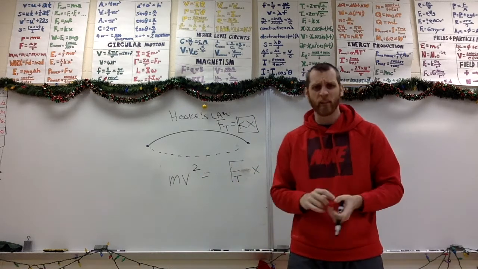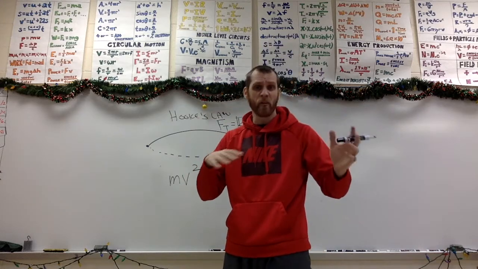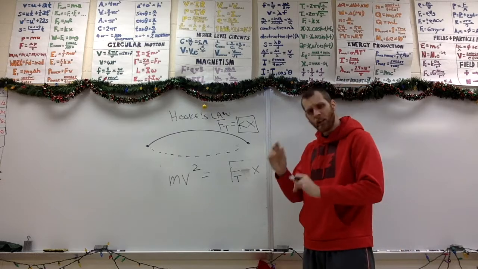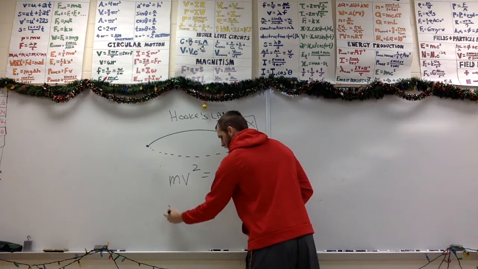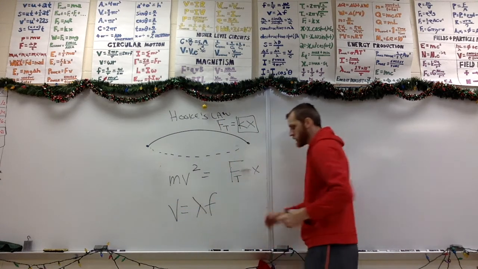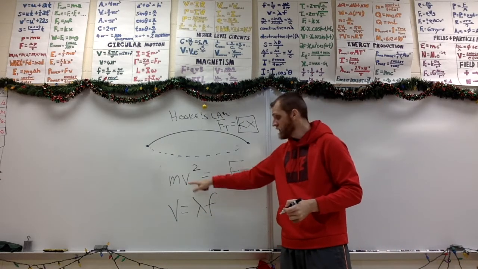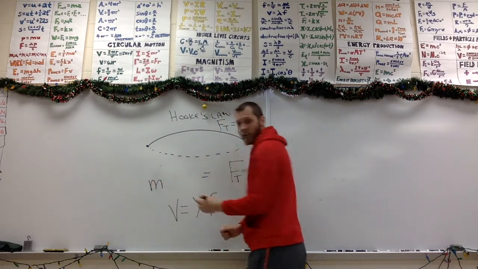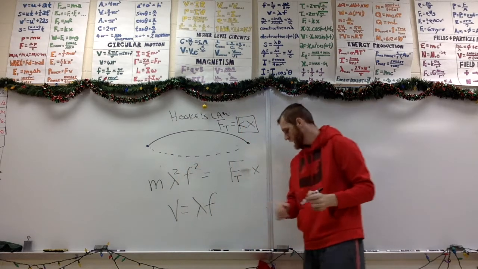Now we're going to try to simplify this a little bit more. If you think about frequency and wave speed, wave velocity, and wavelength, those are all about harmonics. There's an equation that deals with speed, frequency, and wavelength. And that equation is v equals wavelength times frequency. So what I'm going to do is substitute in lambda, the wavelength, times frequency, for v. And if I do that, the mass stays there, but now the v squared becomes wavelength squared times frequency squared. All right, we're getting somewhere now.